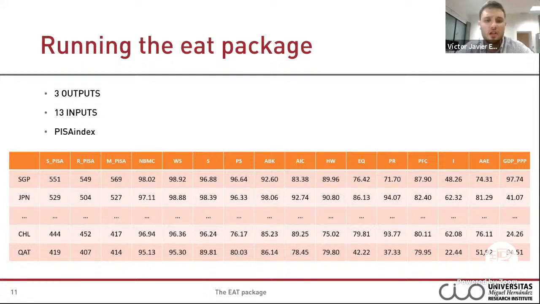The EAT package could be applied with the following purposes. One, to create a homogeneous group of countries in terms of their socioeconomic characteristics, that is the inputs, and subsequently to know what is the maximum PISA score expected in one or more disciplines for each of these countries. Two, to know which countries exercise best practices and which of them do not obtain a performance according to their socioeconomic level. And three, to know what variables are more relevant in obtaining an efficient level of output.